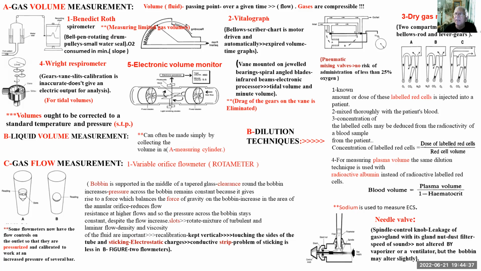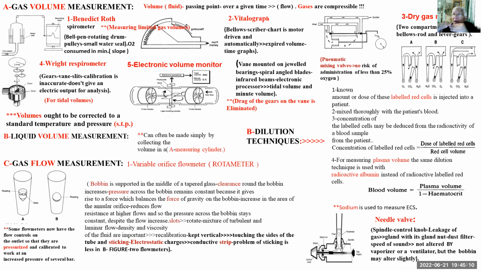I'm afraid this instrument cannot give an electrically recorded reading for analysis. This is the drawback of it, and it's difficult to be calibrated. You see, by time it can induce some fallacies. To avoid the dragging system of gears, as we know, any apparatus with gears makes a sort of dragging, so it affects the final results.